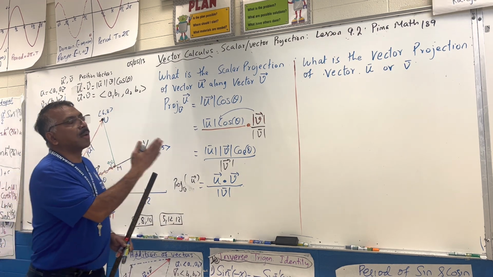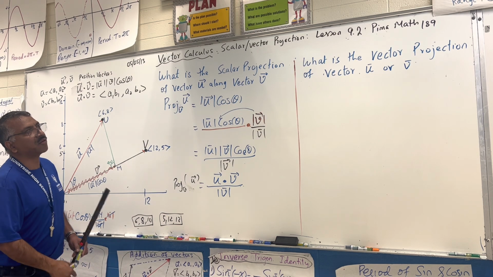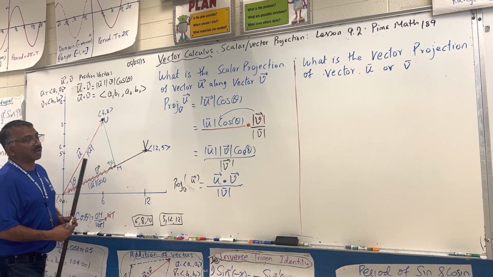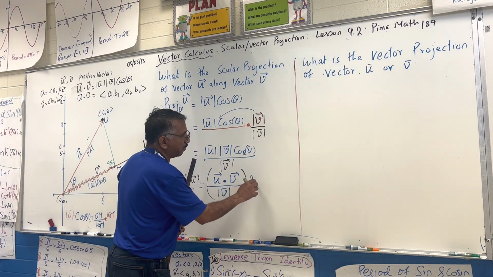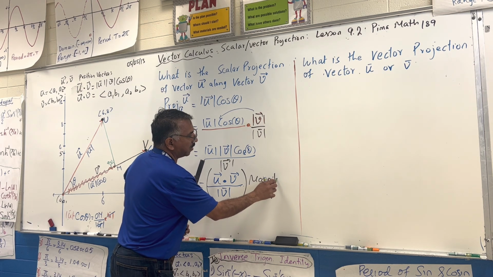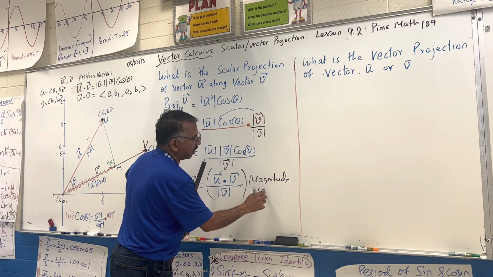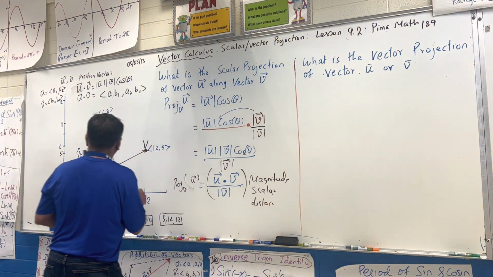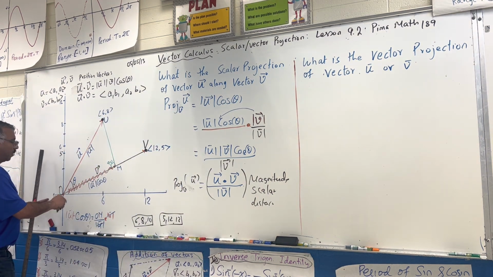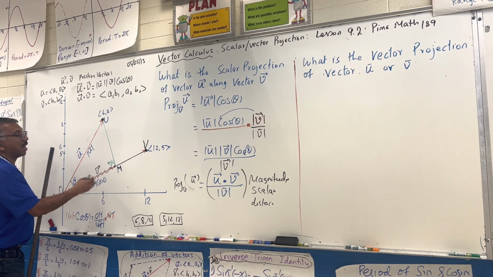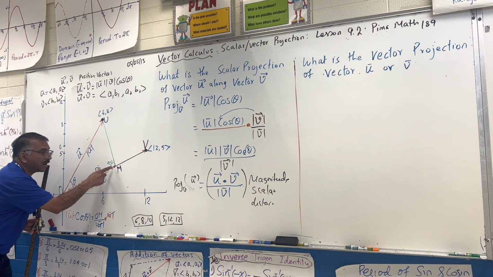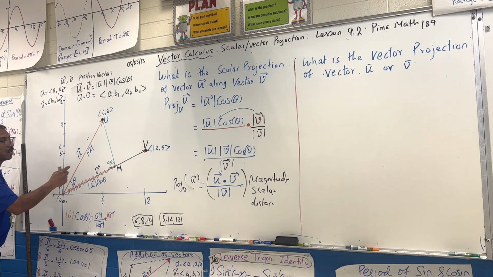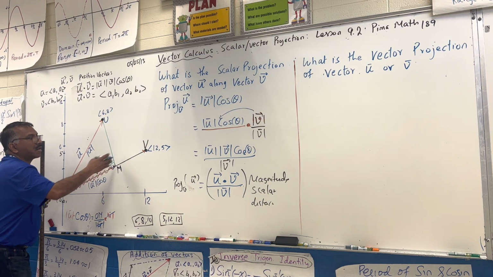Once we know this, then comes the question: what is the meaning of the vector projection of a vector? So this is the scalar product. This is the magnitude, or you call it a scalar. It's just the distance, just the orange distance from this O to this M. But now we want to know what this vector is, so we need to know in what direction it points. It is along the V bar.